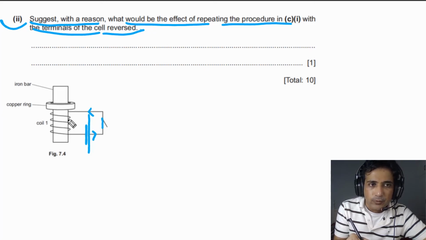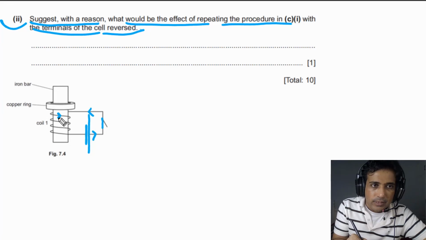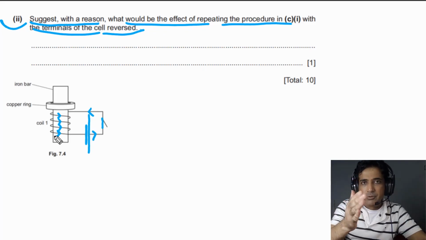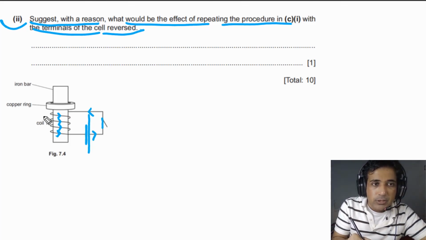So as current flows in this coil, this current will produce its own magnetic field. According to electromagnetism, electricity can produce a magnetic field. And the direction of that magnetic field you can find simply using the right hand grip rule. So you use your right hand and curl your fingers in the direction of current. The thumb will give you the direction of the magnetic field, meaning the direction of north pole. In this case, the thumb is pointing up, so the magnetic field induced here will have north pole at the top and south pole at the bottom.